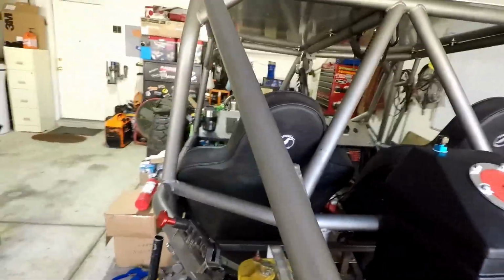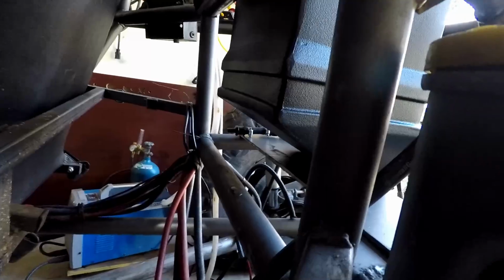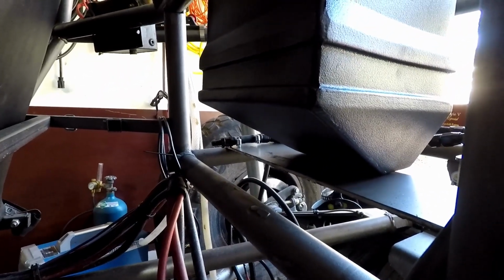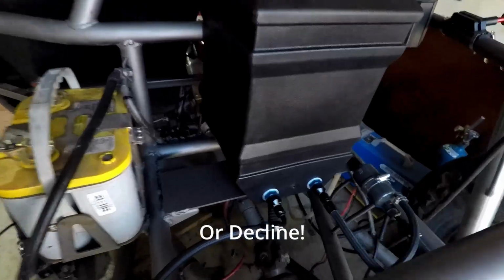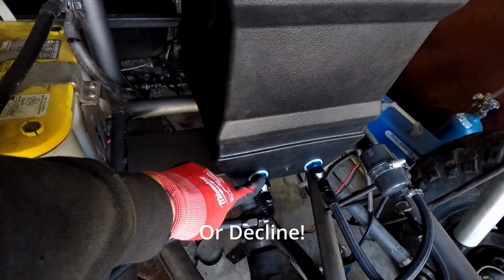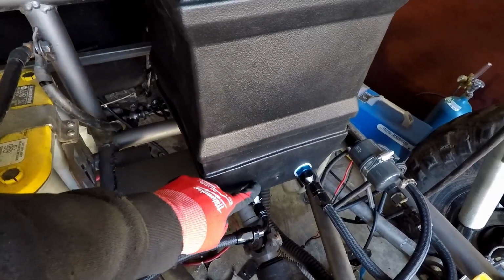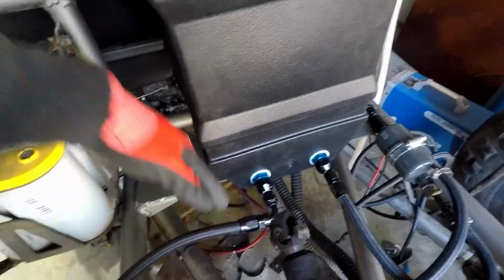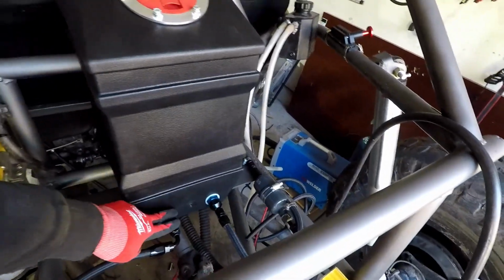The best part about this is that the back is actually slanted. Let's see if I can see that here. So you see that back is slanted. So when I'm at a steep incline, the intake and the return will always, or I should say the intake to the pump will always have fuel, because all that fuel is wanting to be forced down into these. All right.